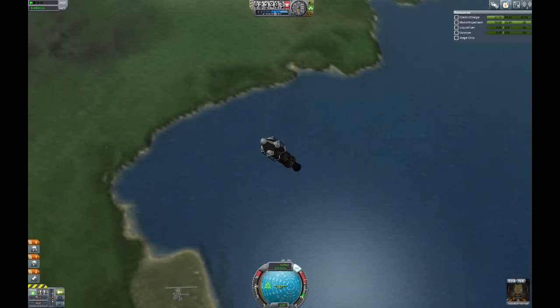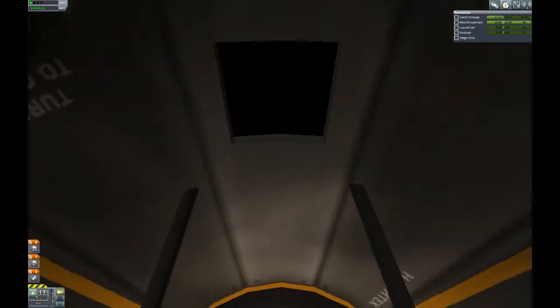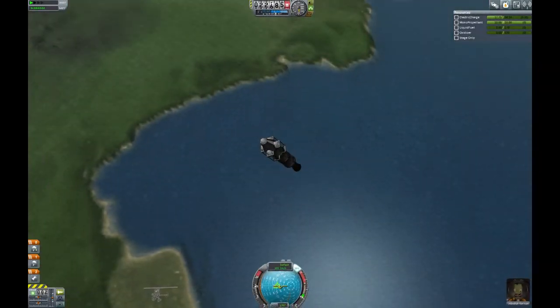Look at Jebediah, he's having a whale of a time. Let's have a quick look inside. He can see just the darkness of space, and you see that just start to go back to blue as we begin to get to the deeper part of the atmosphere again. Drop in like a stone.